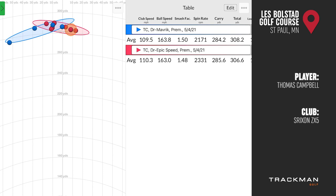We're eight swings in now with the Epic Speed, and in total your club speed is going to average about 110. Ball speed 163, average of 148 smash. I know you were trying to get 150 and you didn't quite get one, but the numbers are still great. 2300 spin, 285 carry, 306 total, and the dispersion map, as people can see on the left side of the screen here, it's remarkable.